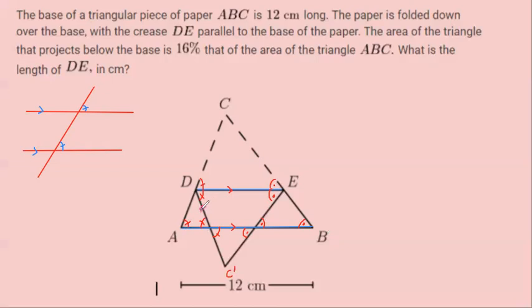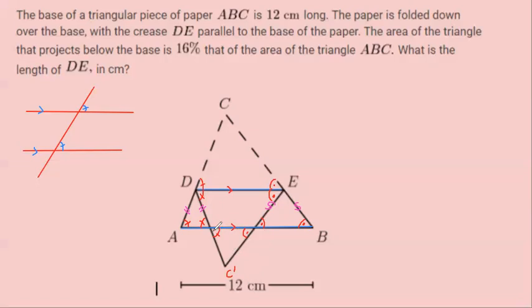So we should probably use that information. I'm going to call this side and this side equal to each other, and for the same reason, this side and this side will be equal to each other as well. I already know this side is parallel to this one, and triangles DC'E and CE are congruent. That means angle C right here and angle C' right here have to be congruent.